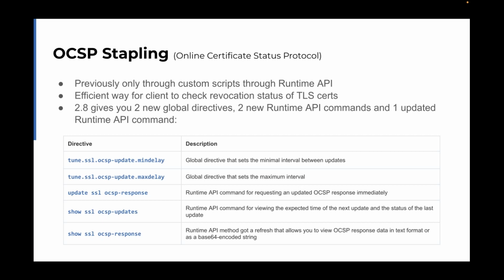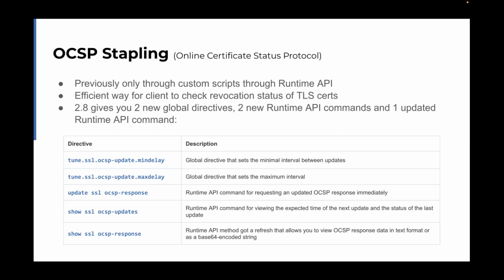Previously, this functionality could be achieved only through custom scripts that called the runtime API using the OCSP response method. But 2.8 includes improved support for OCSP stapling and makes it much easier to deploy and manage. There are two new global directives that give you control over how OCSP responses are updated: a minimum delay directive and a maximum interval directive.